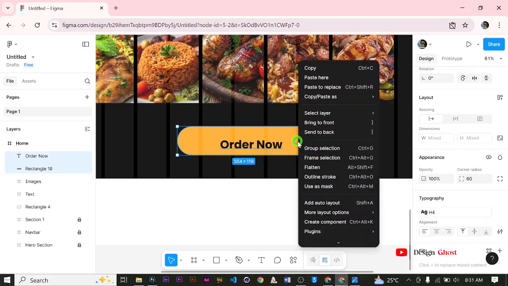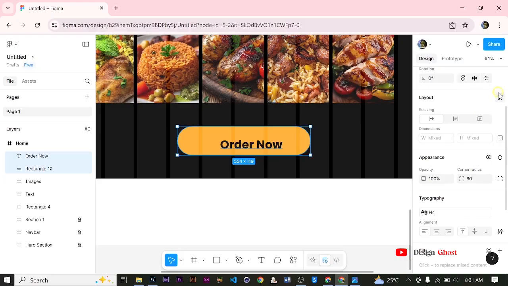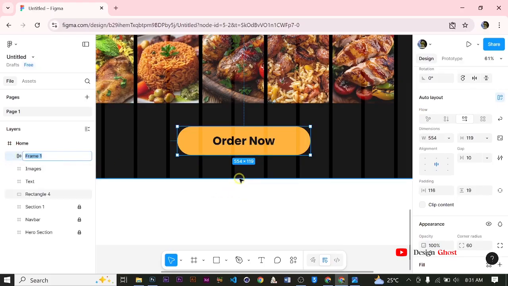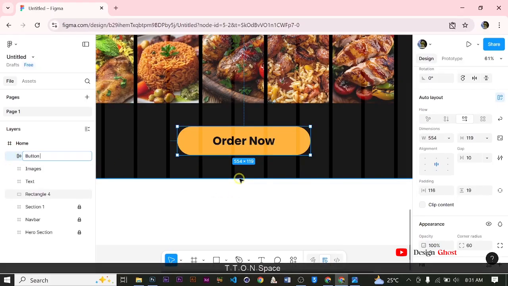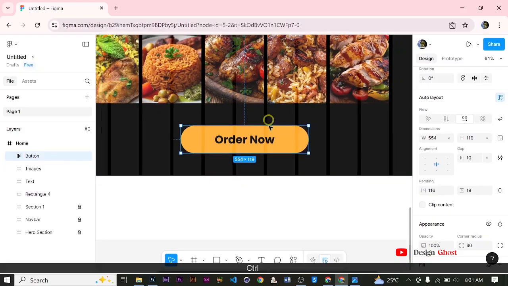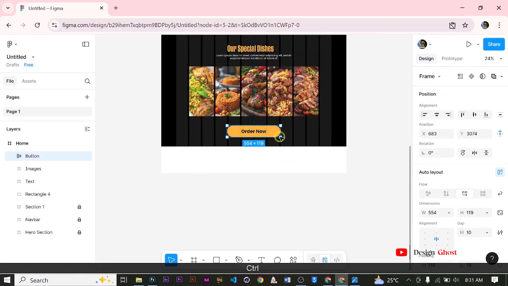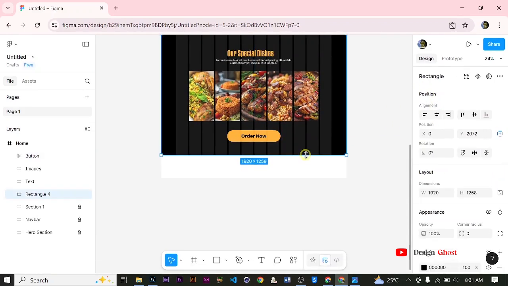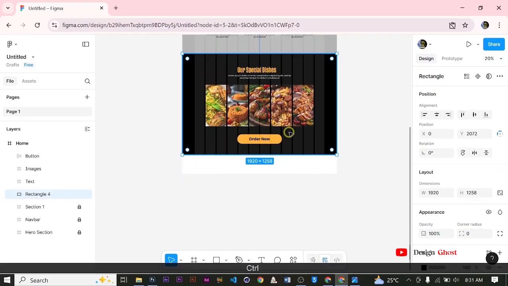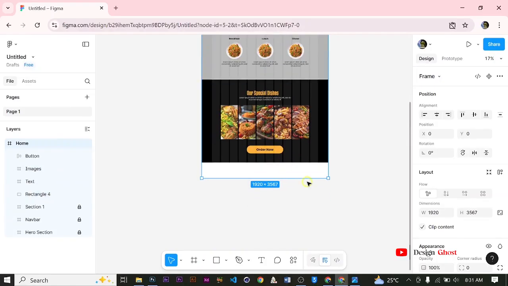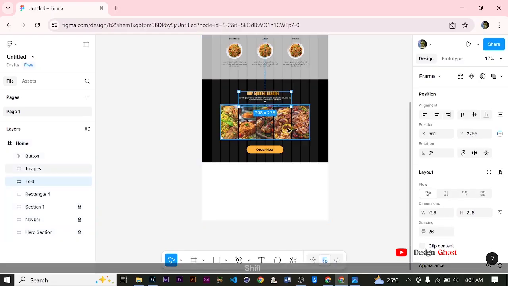I'm going to auto layout, button, I'm going to select all that.